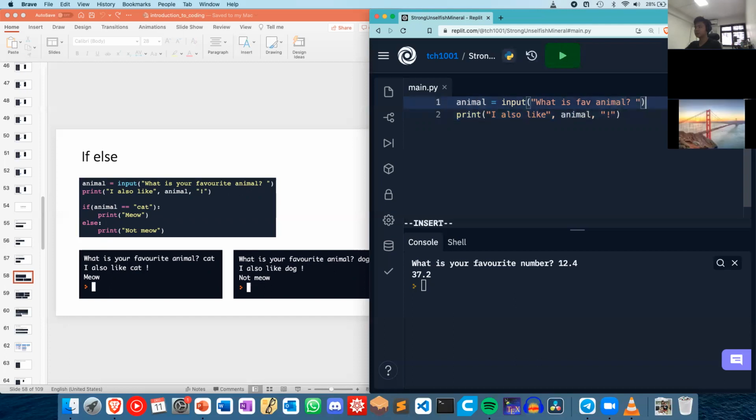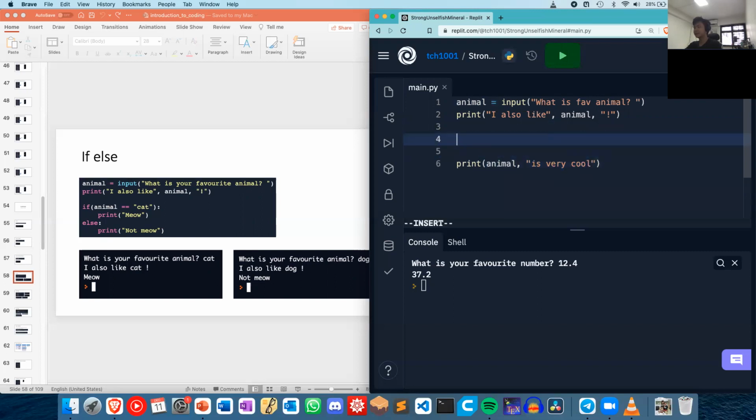And after that we also say animal is very cool. Let's say in between we have to do some behavior based on the user's input. Okay, so if you go ahead and run this for now, you type cat, you can see I also like cat, right? And cat is very cool.